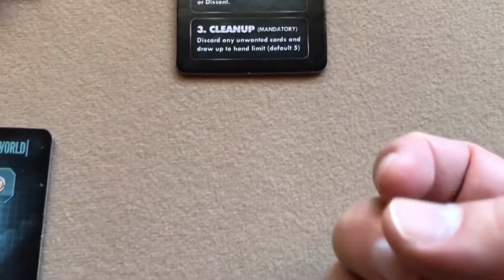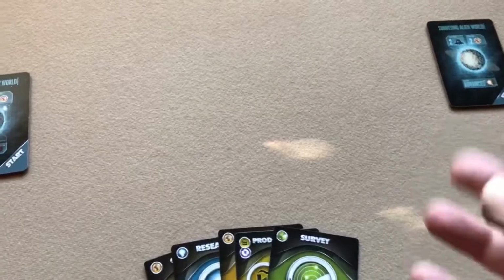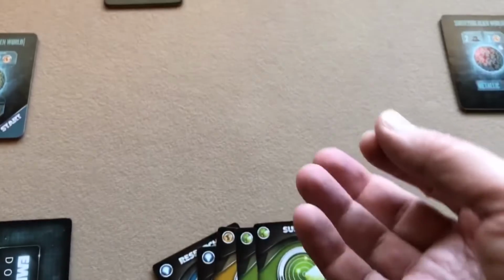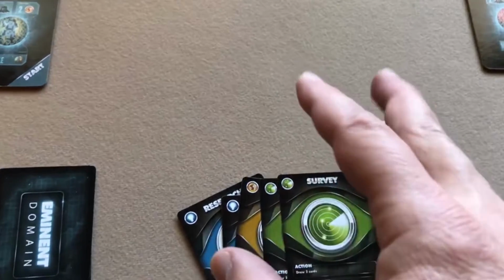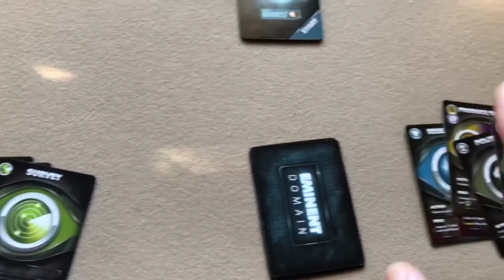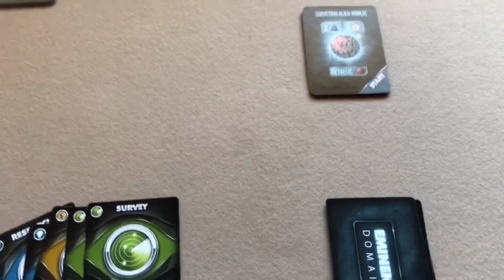So you come to the cleanup phase. Any players that played cards for that roll, so the person whose turn it was and chose a roll, any cards they played would go into their discard pile unless they tucked those under planets as colonized, which we'll talk about in a little bit. And any cards that the other players played, if they followed the roll instead of dissenting, they would discard into their discard pile.